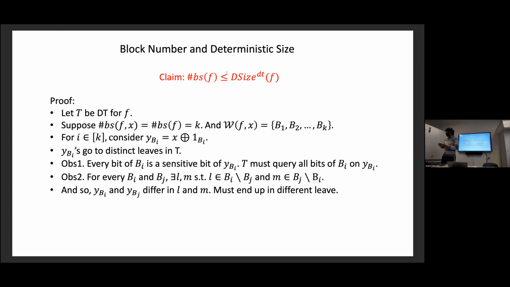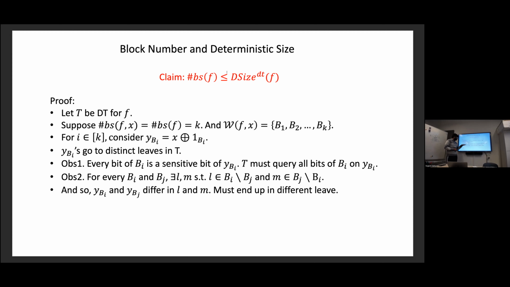Because it's minimal. So we have this input X. Let's say there is some block Bi, and we are defining this point Yi where this block is flipped. Now, if I flip a bit from this block, I'll get to an input which can also be obtained by flipping, leave this bit and flip the rest of the bits. But since no subset of this block is sensitive because it is minimally sensitive, this will have the same function value as X, and Y has a different function value. So for each Yi, every bit in Bi is sensitive.